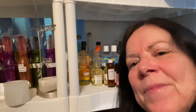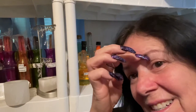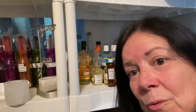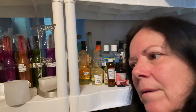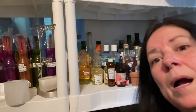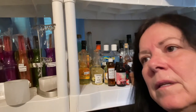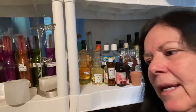I get dry here and here and right in my eyebrows. I've tried different things on the market that are supposed to be natural, because I don't use stuff on my face with a lot of synthetics, dyes — it's got to be hypoallergenic. But they don't work, so I made my own. I do sell it on Etsy, or you can order directly from me.